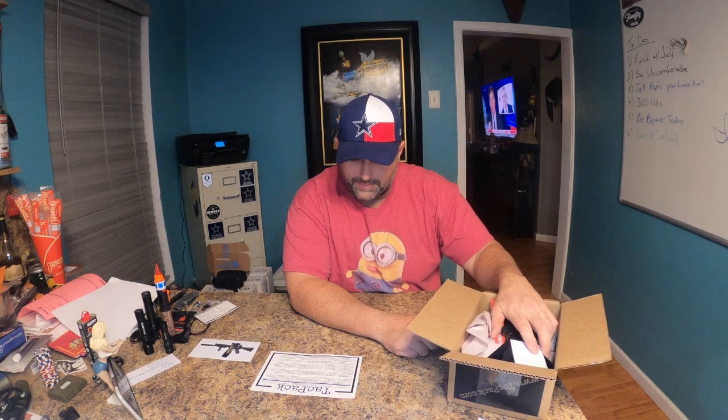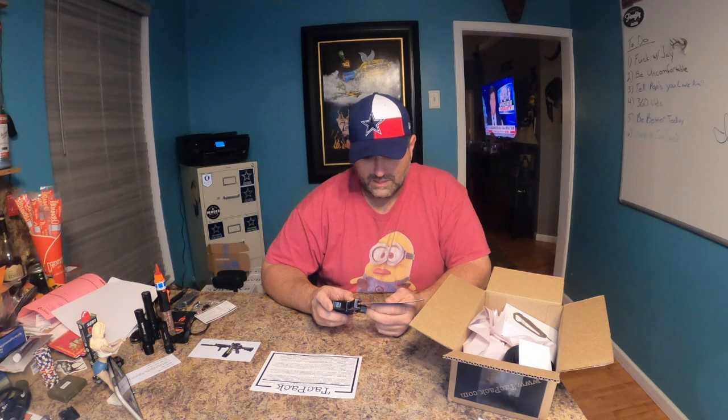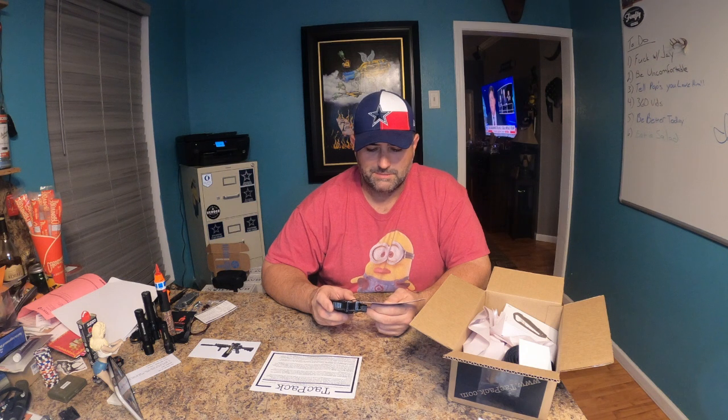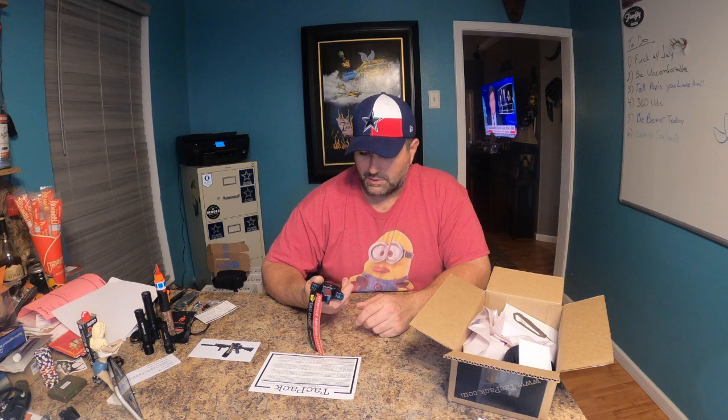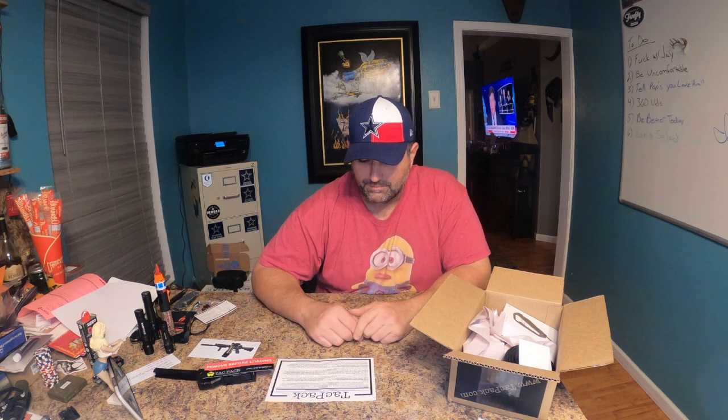Next up is from Plate, the Pistol Mag Loader. The world's fastest pistol mag loader loads most 9x19mm and .40 Smith & Wesson pistol magazines in under 10 seconds. For complete instructions and videos and magazine compatibility information, please visit www.plate.us/ACEM. I had to go watch a video on how this works, but I like mag loaders. I don't have any, so very excited about that. They're giving that a $30 value, made in the USA.